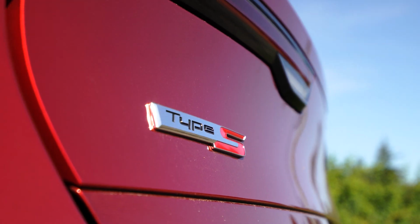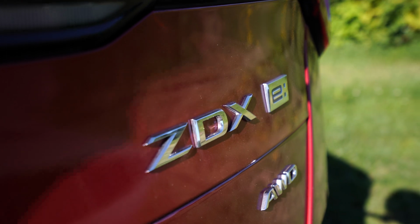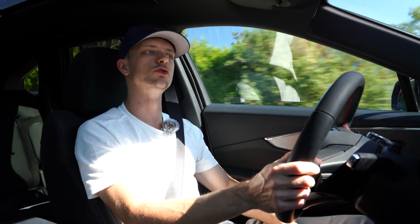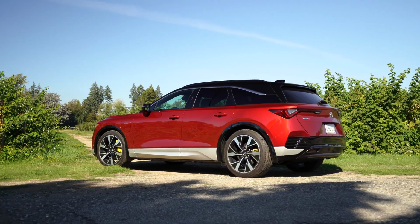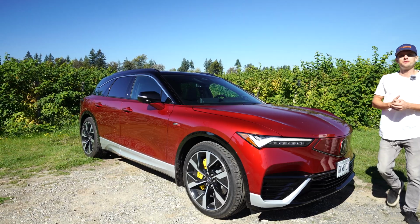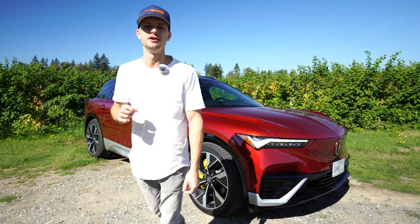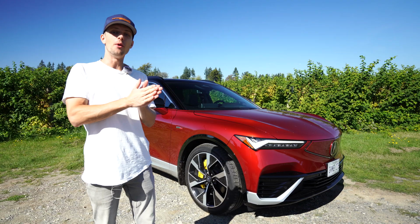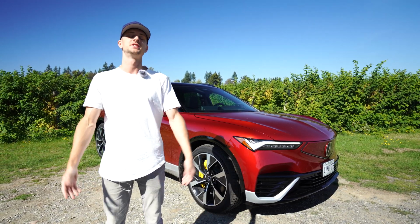Now, all ZDXs in Canada come with all-wheel drive. There is a rear-wheel drive model available in the US for a little bit less, and that is a rear-wheel drive model with even longer range. But there's a problem the way I see it. If you go around back, that all-wheel drive badge is missing one key important thing for a driving enthusiast or somebody who knows the Acura brand already. No SH all-wheel drive. What does that mean in the context of a modern Type-S vehicle?